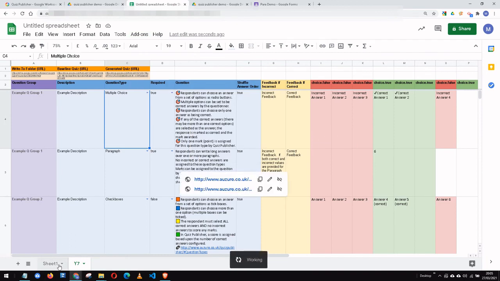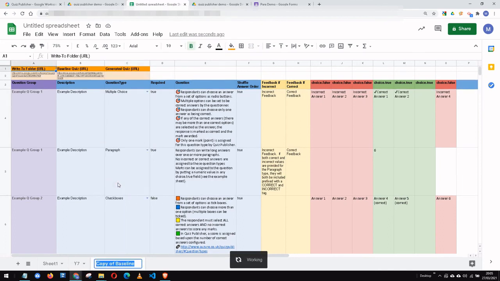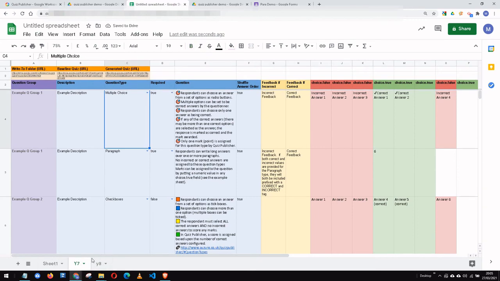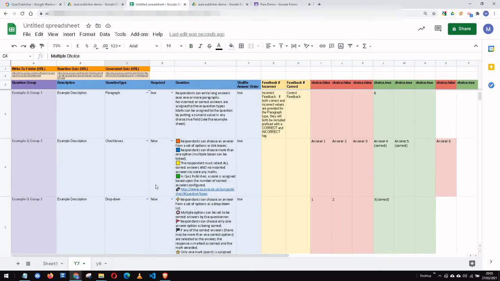It'll get another copy of this sheet for me, which is generated here. I could rename this to year 9 or year 8, whatever it might be. And these work independently, so the questions here are not the same set as the questions here. I can copy and paste between sheets.